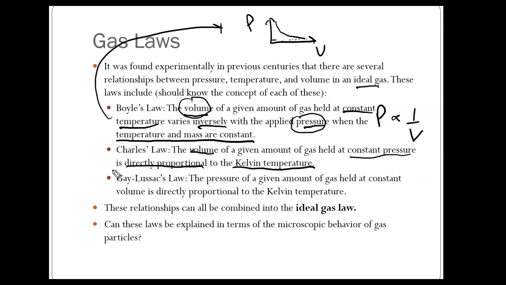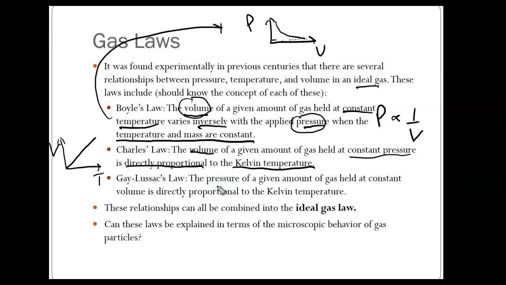Now, there's a difference between an inverse relationship, which we saw before, and a proportional relationship. A proportional relationship is a linear relationship, a special type of linear relationship. The way I'm going to draw this out is, let's say we measure the volume of a gas and see how it changes with temperature, assuming that the pressure and the amount stay constant. A proportional relationship would look something like this. A proportional relationship is a linear relationship that goes through the origin. So that's way different than an inverse relationship that looks something like this.